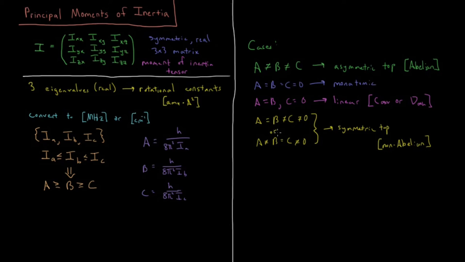Those are things where two of the rotational constants are the same and one of them is different, but none of them are zero. We can have a final case here where A equals B equals C, and none of them are equal to zero, and that is called a spherical top.